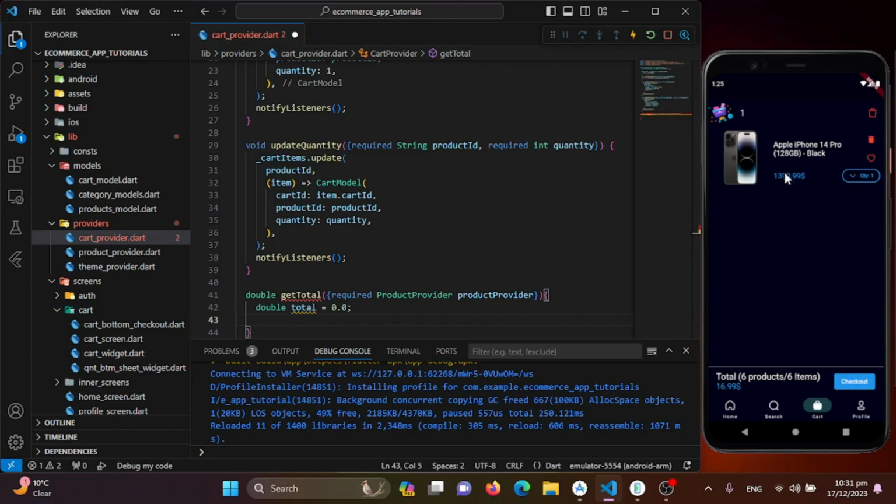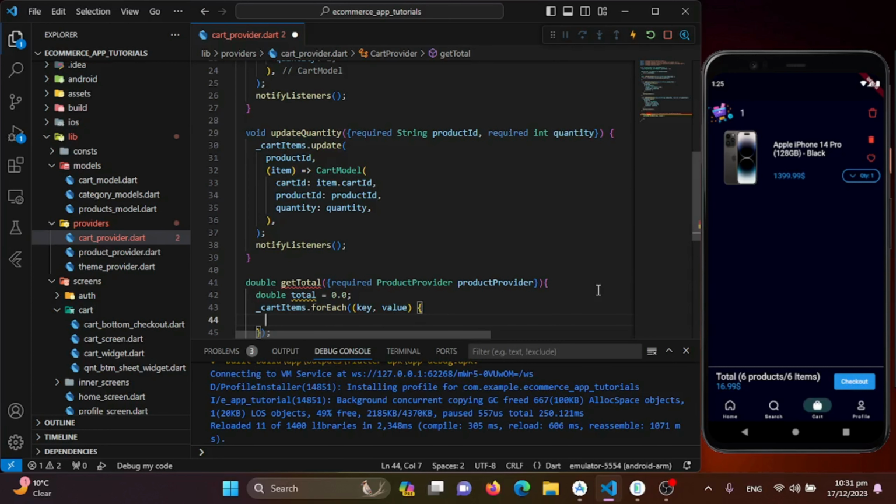Basically this is a list or a map, so we will be using a for loop or forEach loop. We visit all of the products and get the price, and we need to calculate that. So for that we use cartItems.forEach here. We will be getting that loop, and inside this loop we will be defining our logic.